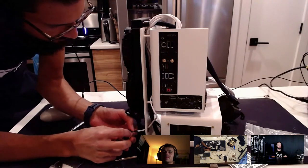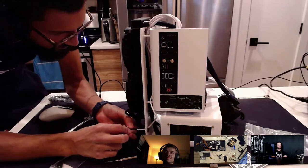I'm a firm believer of power positive going in the left and negative going in the right.